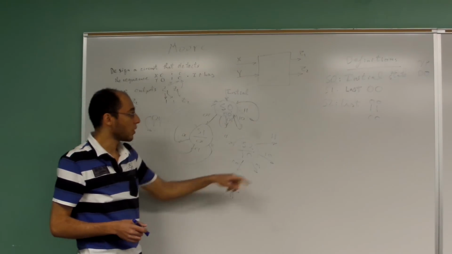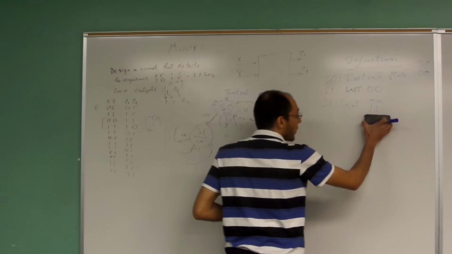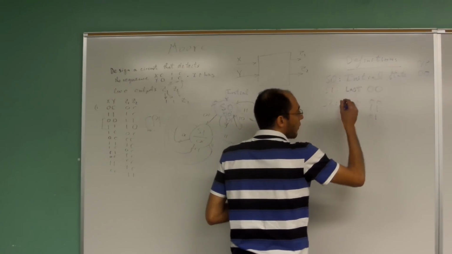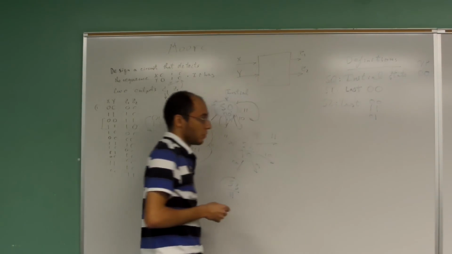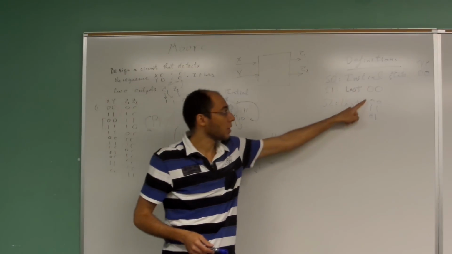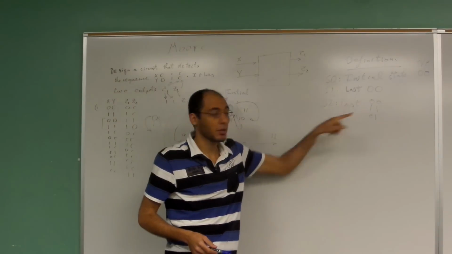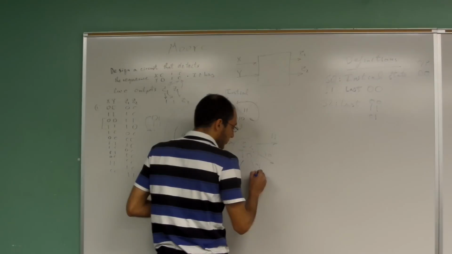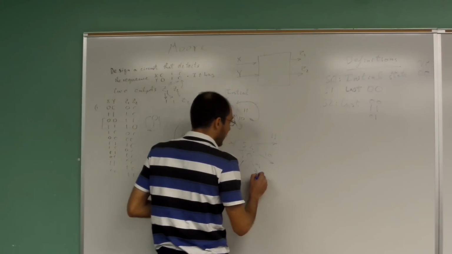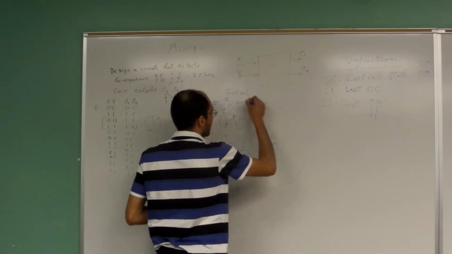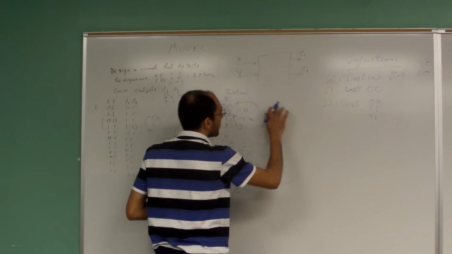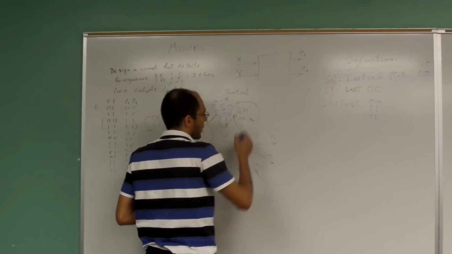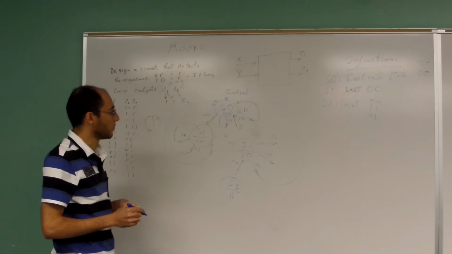What about 0, 1? If I receive the 0, 1, then so far I would be receiving 0, 0, followed by 1, 1, followed by 0, 1. Is this total sequence a part of the sequence that I'm looking for? It is not. And that's why this has to go back to state S0. Has to go back to state S0.